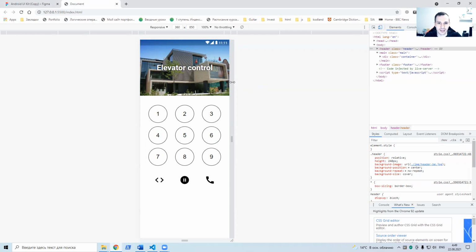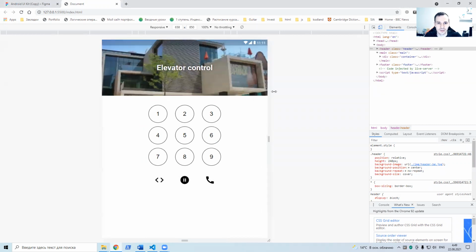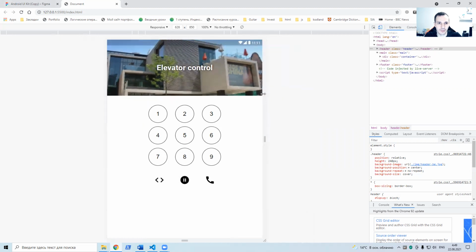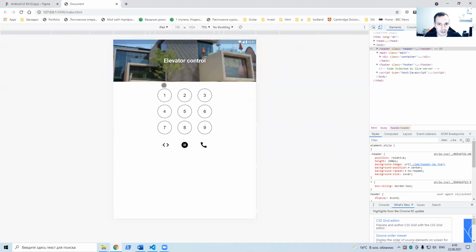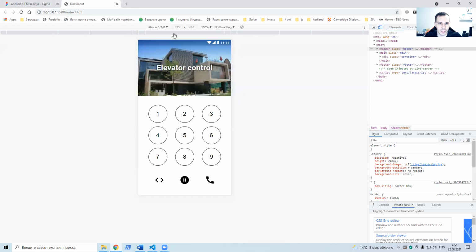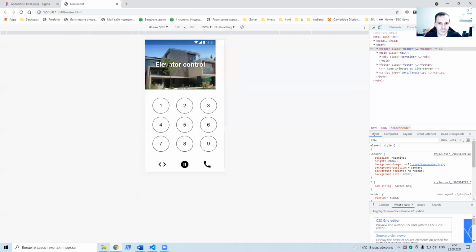Yes, I think that's not needed here. For example, we can make it here, maybe for tablets, for example, iPad. It's not so bad as well. But for any mobile phone, yeah, that looks really great.